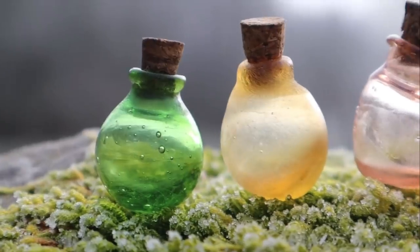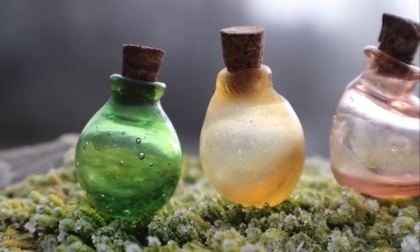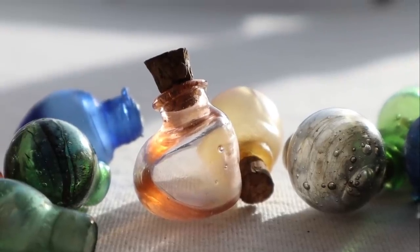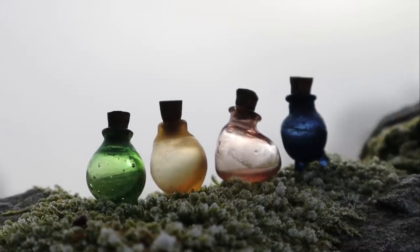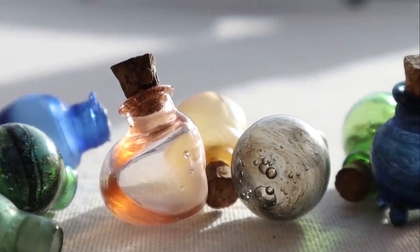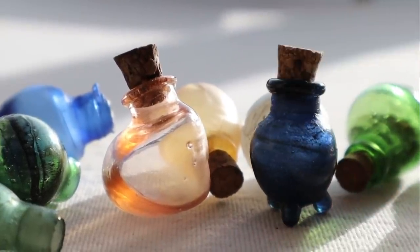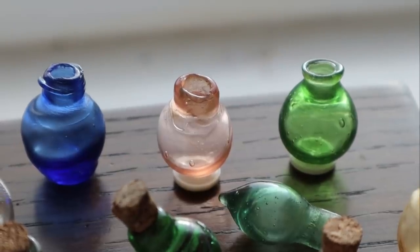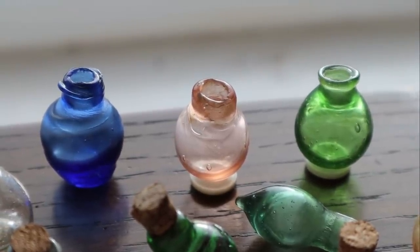It was a learning curve, but... Yeah, we got there in the end, and they hold things. They hold things. They're vessels. And we haven't got many little corks because we've taken the little corks out of some modern bottles that we got. Yeah. So. These are modern bottles made out of old glass, which is so cool.